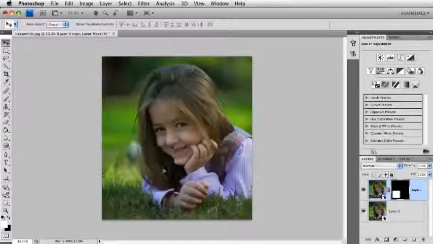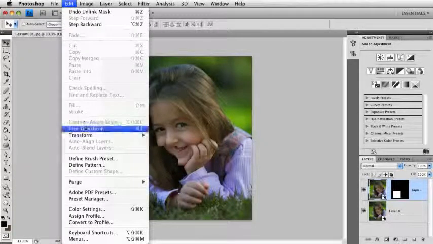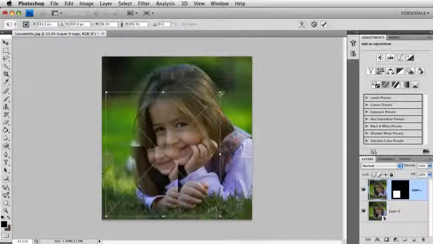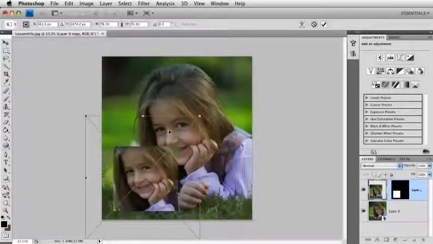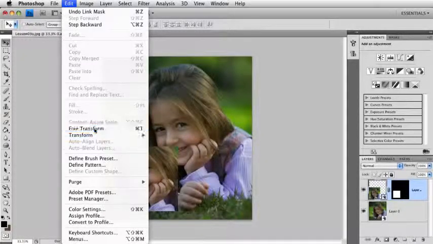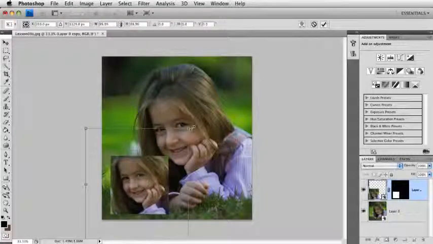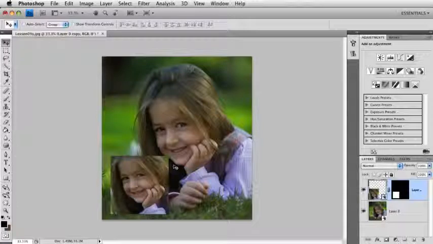Now I am going to turn it off for a second here because while I do want to move them, what I also want to do here is turn it off and click on the photo thumbnail and go into Edit, Free Transform. I'm going to make it a little bit smaller and then kind of just move it in between there. So there's sometimes where you want that link on and there's sometimes where you don't. Another time where you might want it on is like right now. I'm going to click in there, turn it back on, go back into Free Transform, and I'm going to make it a little bit smaller. All right. So there's kind of new feature number one.